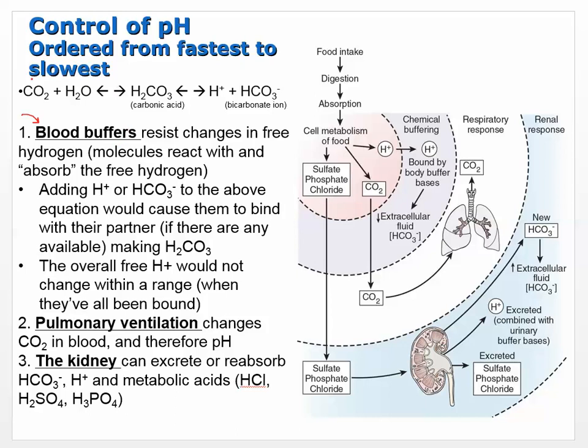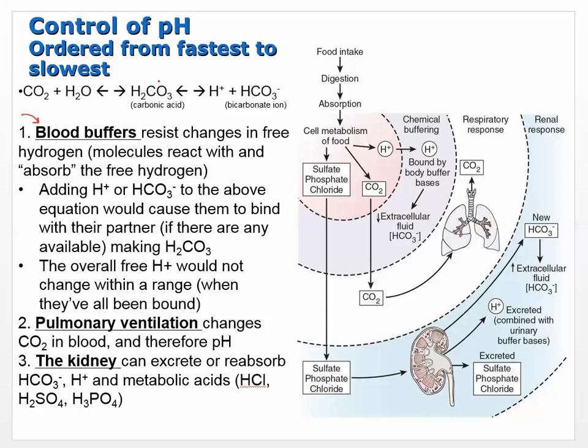So let's look at this. We're looking at this formula right up here at the top. Carbon dioxide, when it combines with water, produces something called carbonic acid. Now, if we were to have fun with our chemistry and count all the H's, C's and O's, we would see that they match up. There's one carbon, there are 2 hydrogen, and there are 3 oxygen. It forms something called carbonic acid.